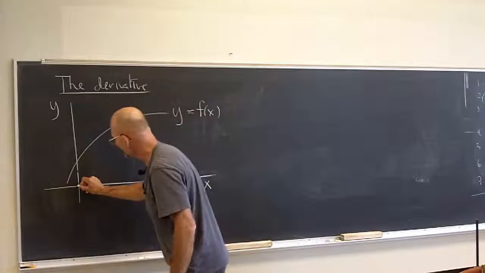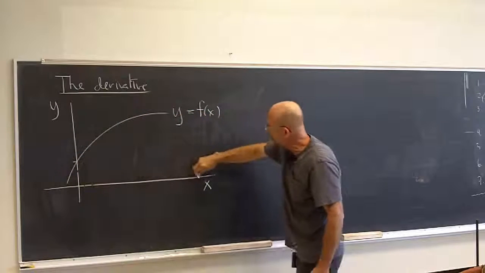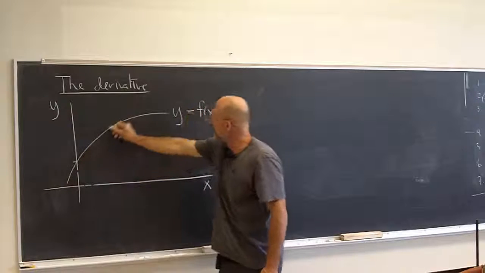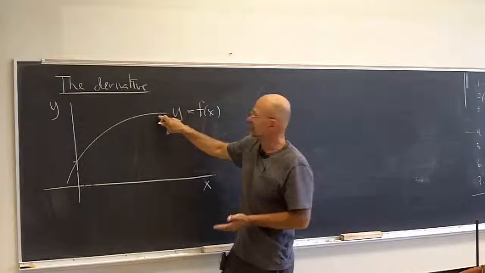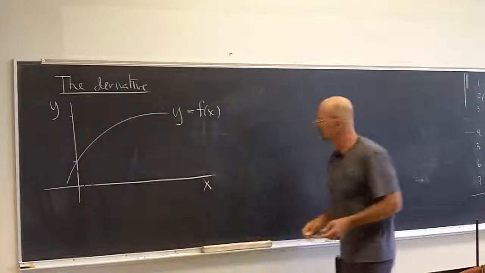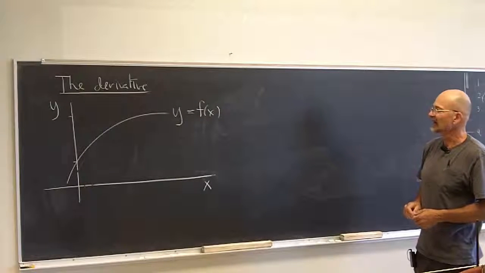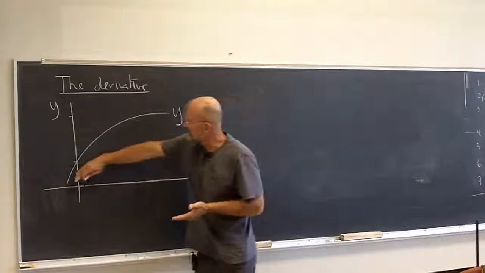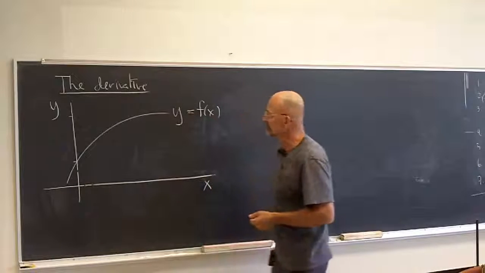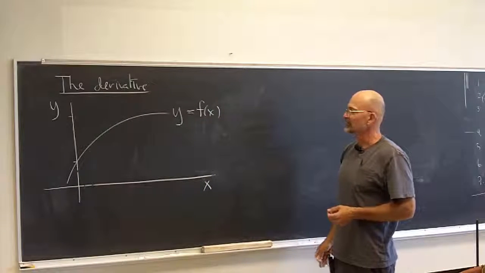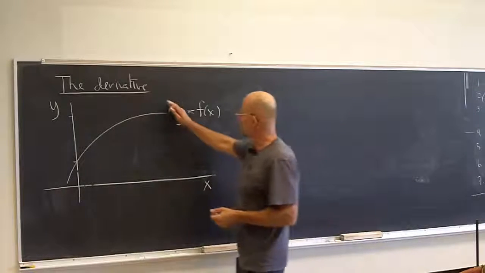Okay. So if we take x here, it has a certain value, and as the value of x increases, the function also increases in a certain way. And you can even see that it stops increasing right about here. It takes on a maximum value. So that's our function y equals f of x. And I just said the function increases with x. That is to say, it's changing with x. And there's a concept that evaluates this change of y with x.